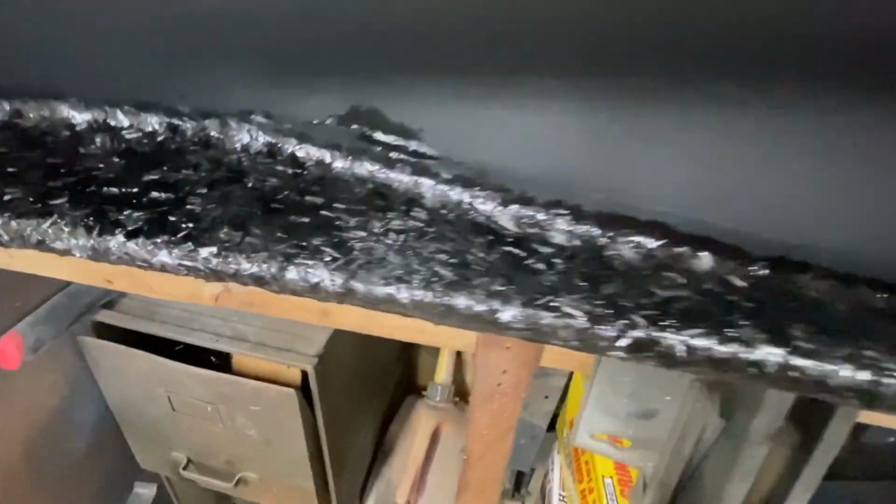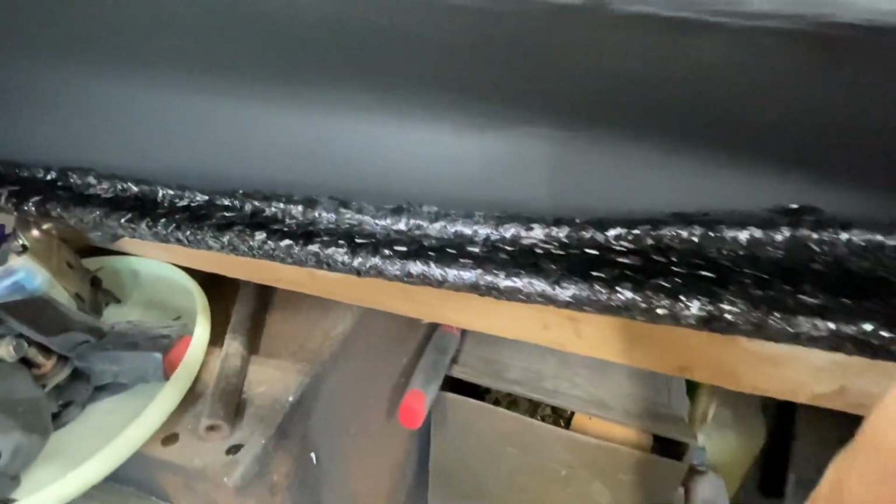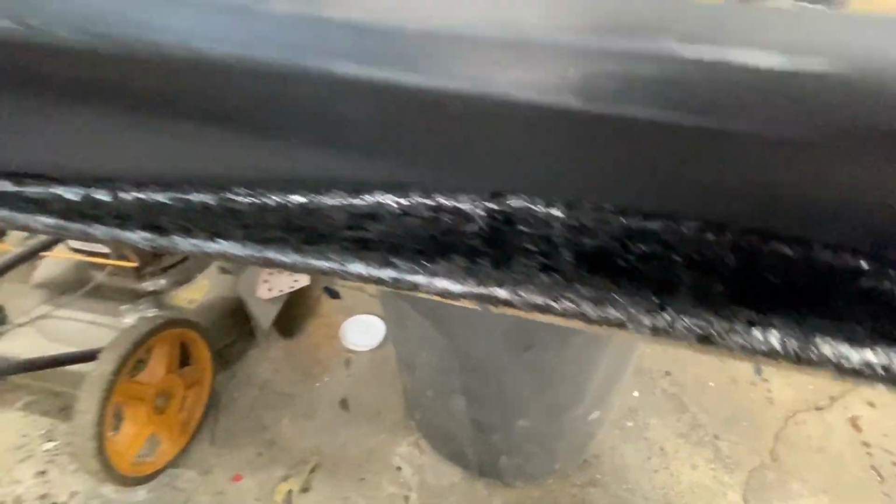This one is already in its curing process. It's still going to be another few more hours, but it's still very tacky, but cured. It's not moving right now. I don't need to worry about any of the carbon trying to like fall off or anything. Right now, I'm just making sure on this one, everything stays in its place and doesn't want to move. But that's going to be it for this video.